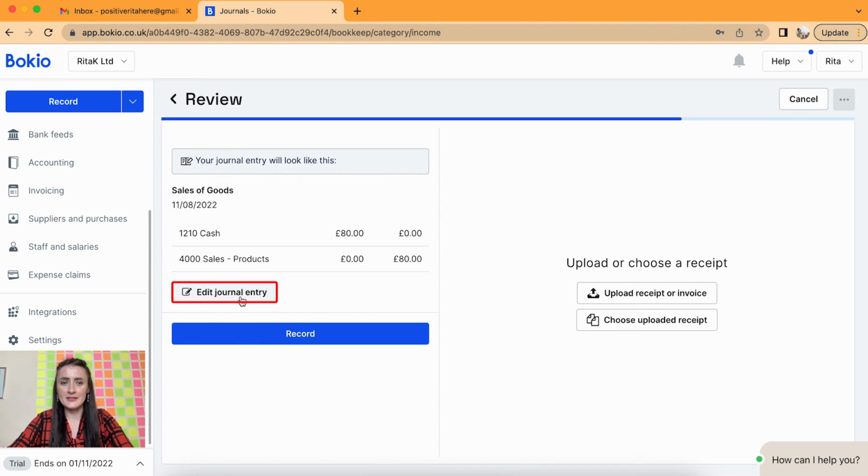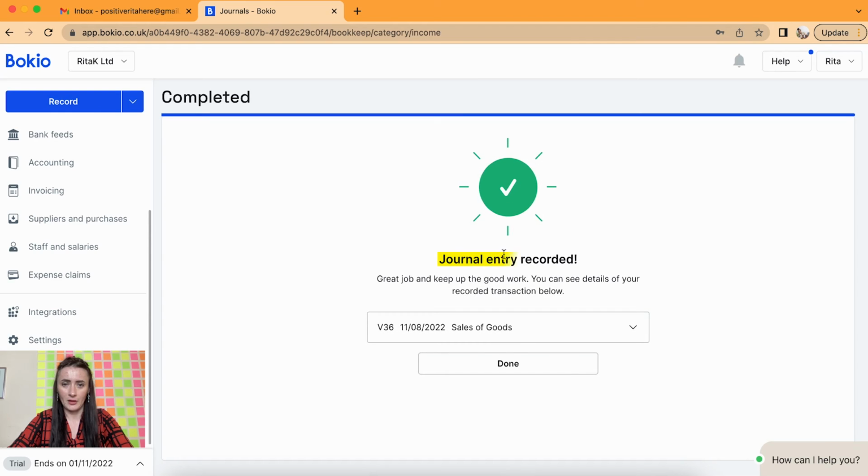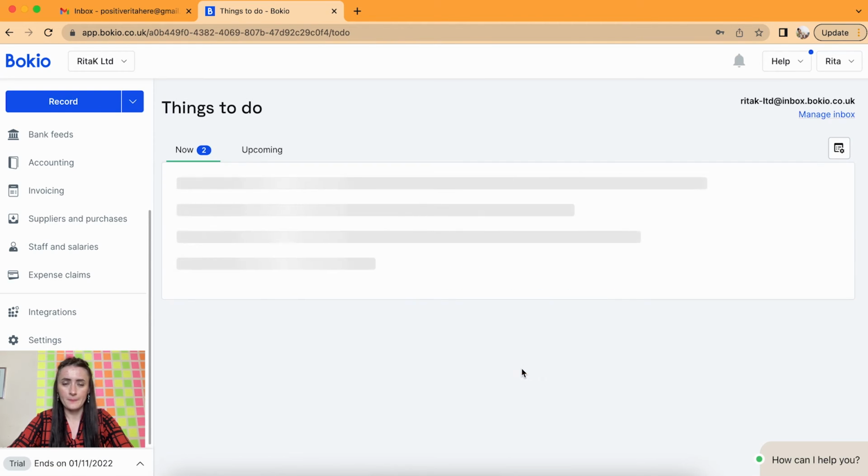I can still edit this journal entry if I want, plus I can upload a receipt or invoice or any other information to support this transaction and click record. Okay, so the journal entry is recorded.